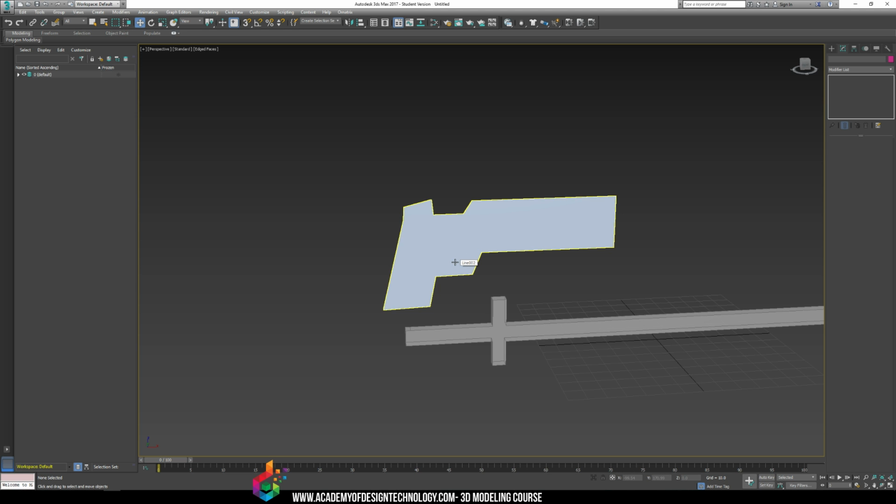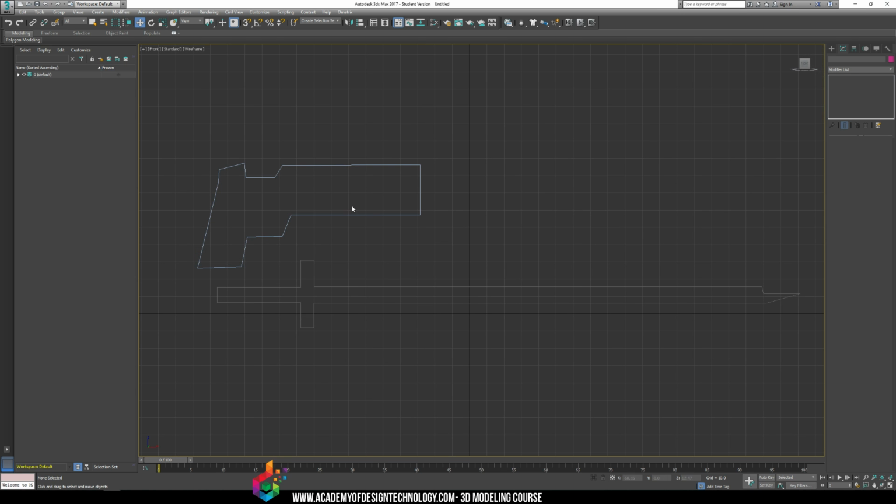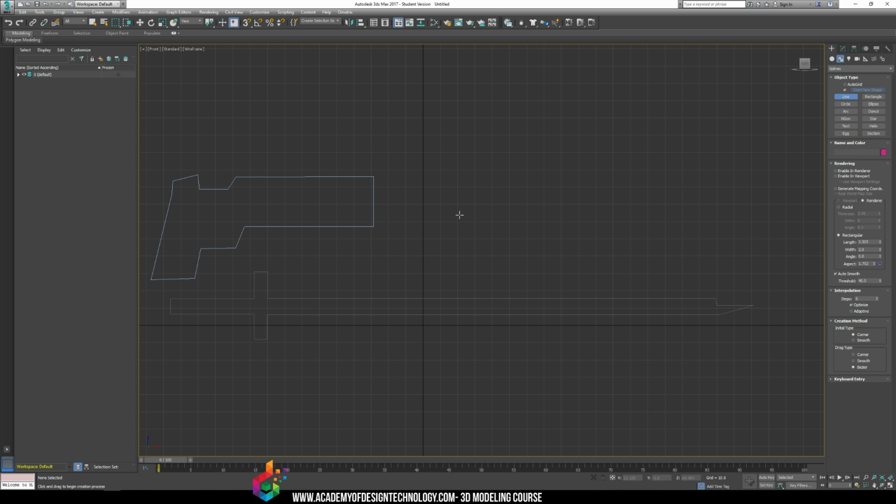So now we're going to run into two things that we want to discuss. One, how do I make curves with the line tool? And two, how do I draw a hole inside something I'm going to turn into a prototype object? Well, it's actually not that hard. So we're going to go to our line tool again. We go to our create panel, we go to our shapes panel, we go to line. To create a curved line, we just left click and hold the mouse while moving it.